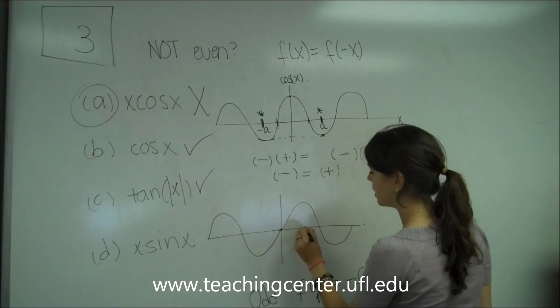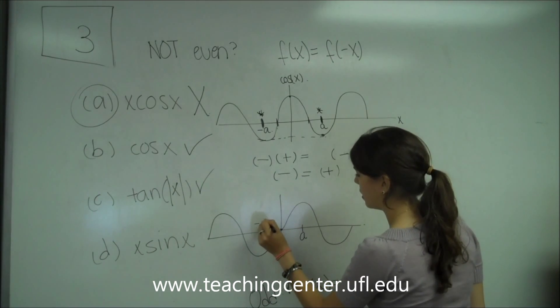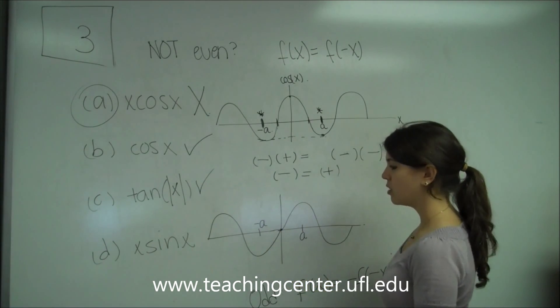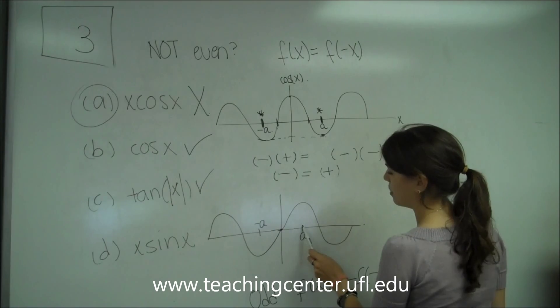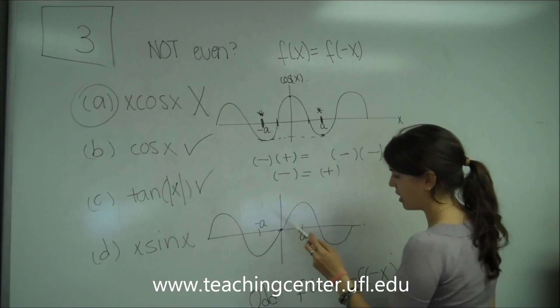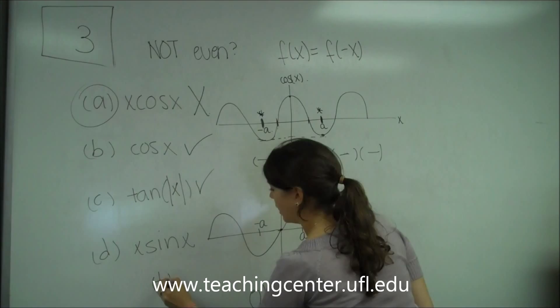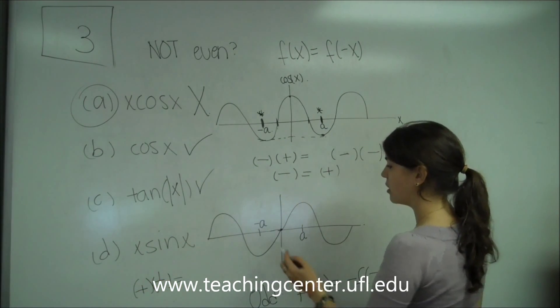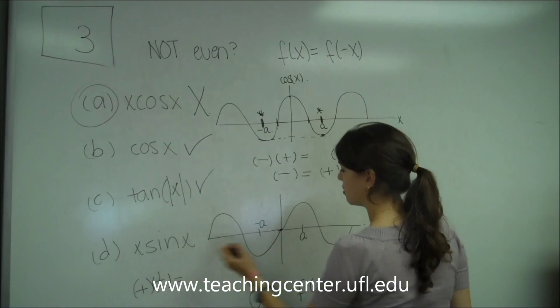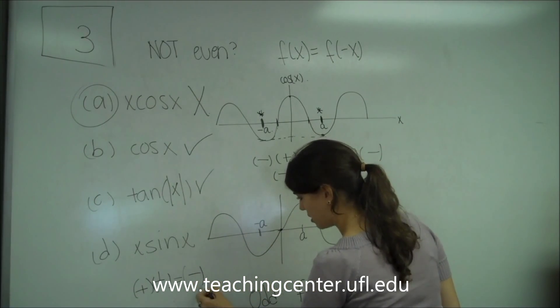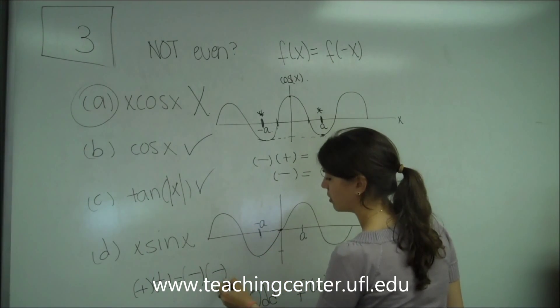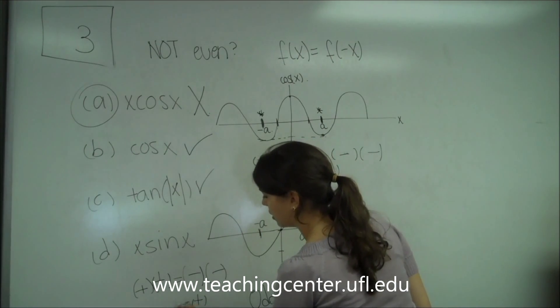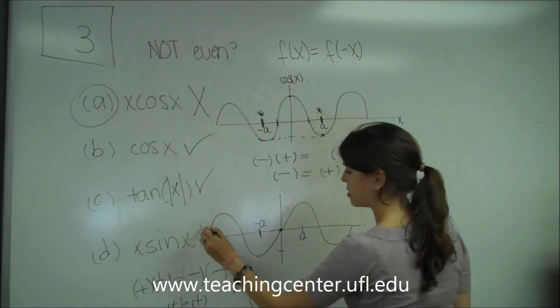So anyway, now that I've drawn sine, let's again pick a positive a and a negative a to do this with. So when I plug in a positive sine here, I have positive x, I get a positive sine. So I get positive and times my x which was positive, again it's positive. Now let's do the other side. Here, my x, I'm plugging in a negative x. And then when I plug in a negative x, I get a negative sine. So then this becomes positive, and this is also positive, so that has to be even.